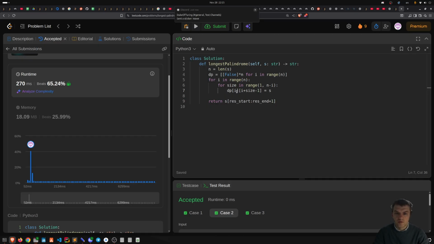Let's keep start equals i, end equals i plus size minus 1, and then I'm gonna have this start and end.